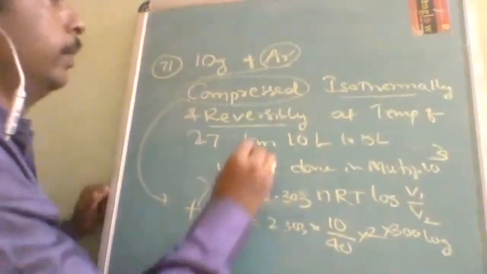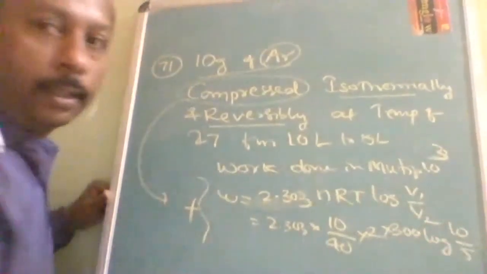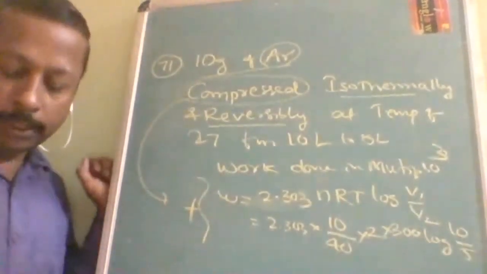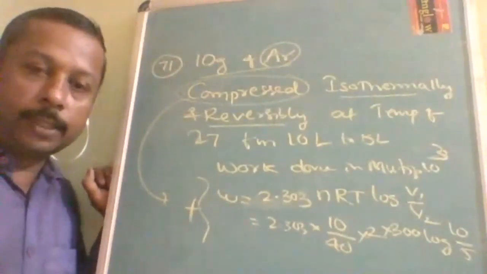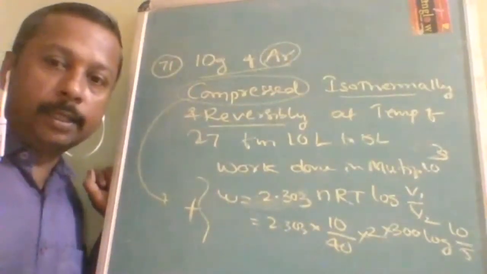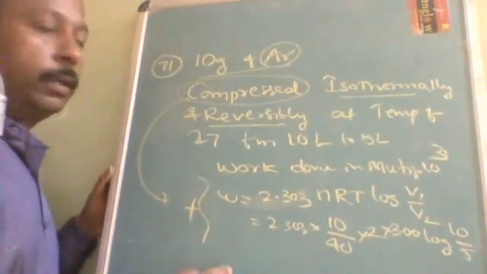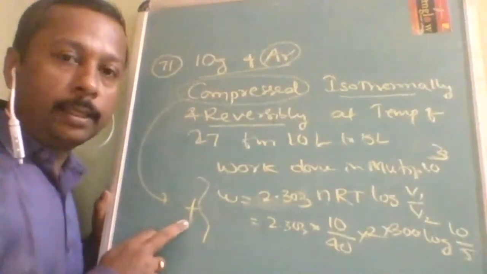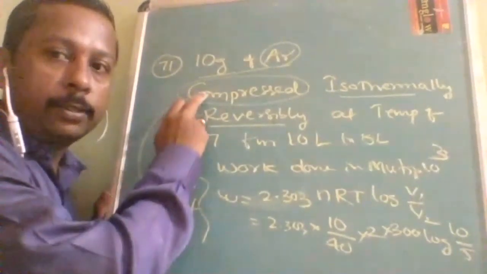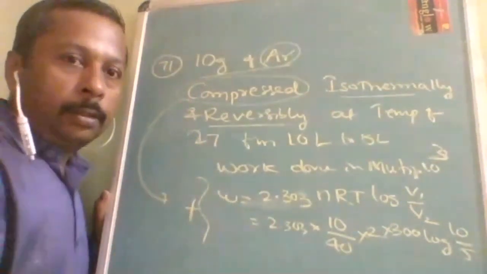Log V1, V1 is how much? 10 liter to 5 liter. Is it understood? Like this, you can get the correct answer. I think mostly our answer is in calories only. So V2 by V1 you will use when you want the answer to be minus. That time it will be expansion. That's why every word matters. Okay. Is it understood?